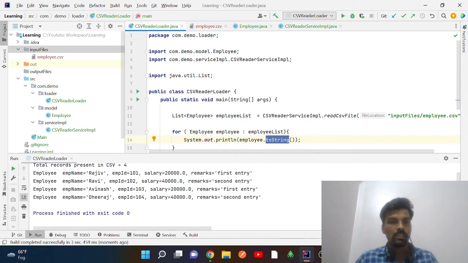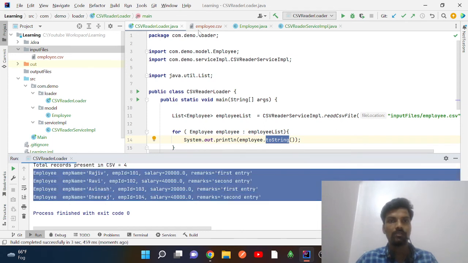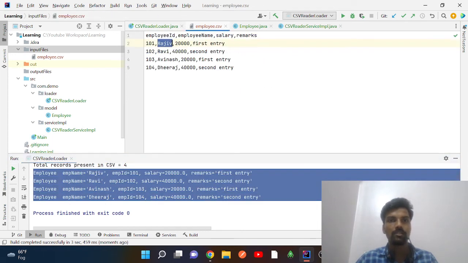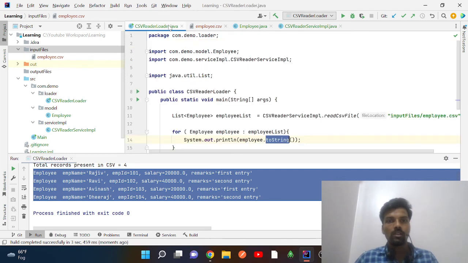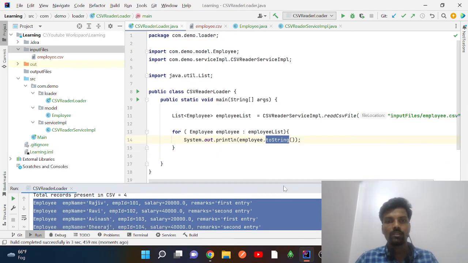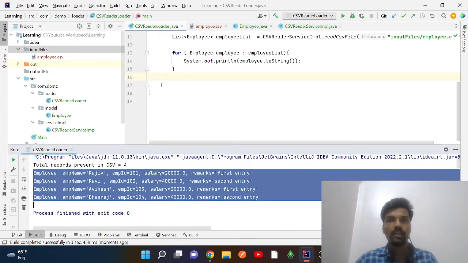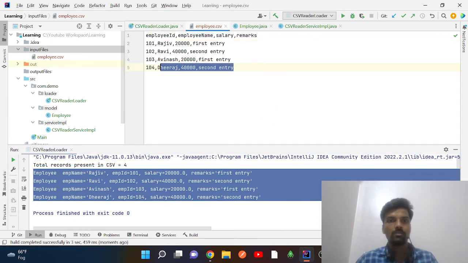As you can see, the total number of records is 4, and this is the data which we have in our CSV file. Now let's assume I wanted to get some more data, then if you add it over here, we will get it.